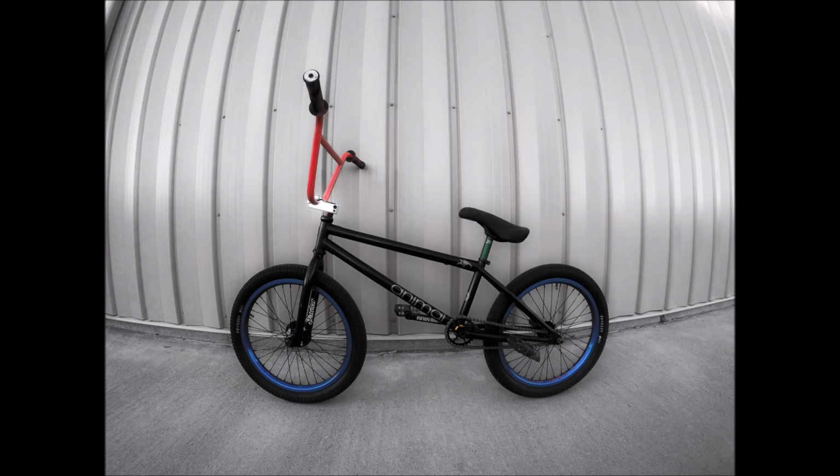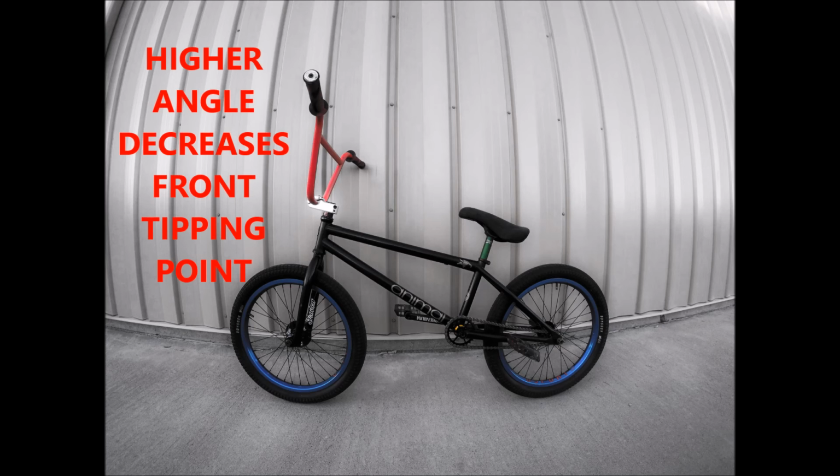Most dirt and trail riders prefer a shallow front end, like a 74 degree, for nice control and smooth steering. But street riders sometimes prefer steeper head tubes, like a 75.5, to have the advantage of nose tricks and quick steering. But this comes with some disadvantages, like easily throwing yourself forward over the handlebars because the tipping point comes sooner, or twitchy steering that can feel weighted when turning.